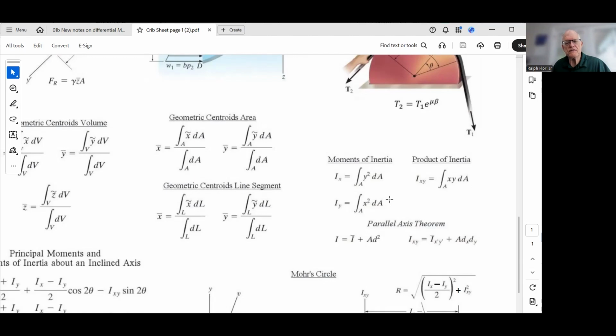There's a reason for this. There's a reason he chose to do this. If you choose the correct dA, then the proper y is just y, not a y tilde. And the proper x is just x and not a tilde. And these formulas, as written here, only apply for properly chosen dA. If you choose the wrong dA, this formula doesn't work. More on that.